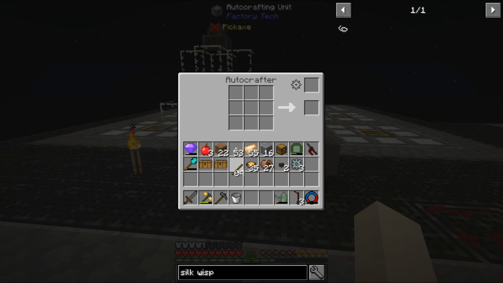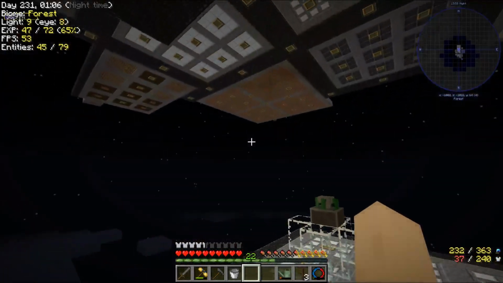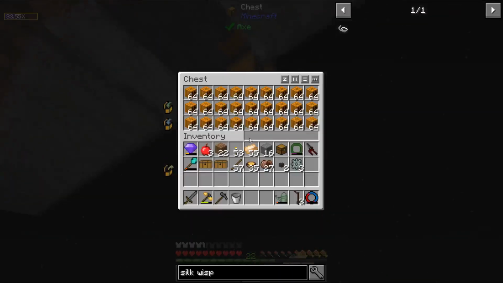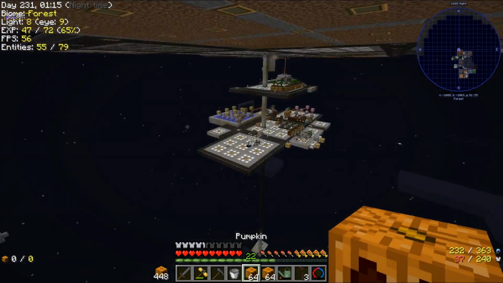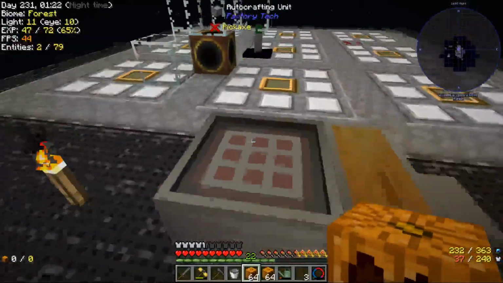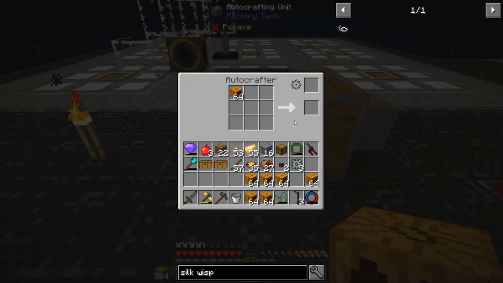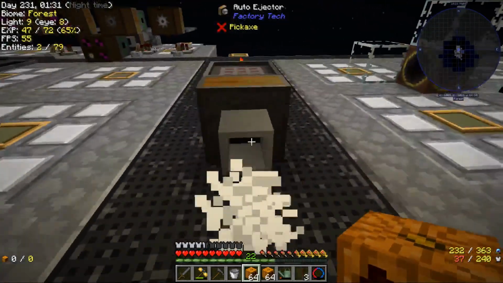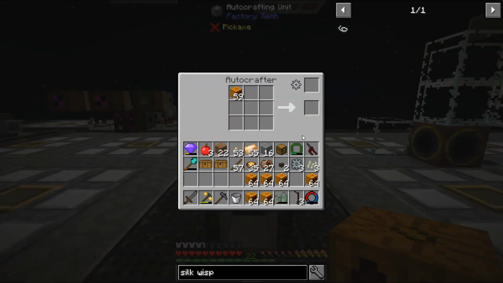If I try to build something else, let's say, I think this is stairs. See, this works. As long as it's not one of the gated recipes, it works. If you're trying to make one of the gated recipes, then no luck. So I just want to confirm what I'm saying, because if it works for everything other than gated recipes, it means that I can put pumpkins in here, and it's going to give me pumpkin seeds. Voila! So now I have auto crafting of pumpkin seed.